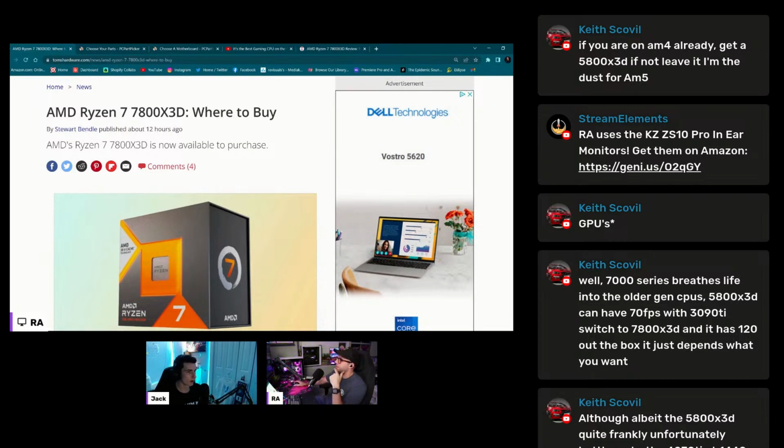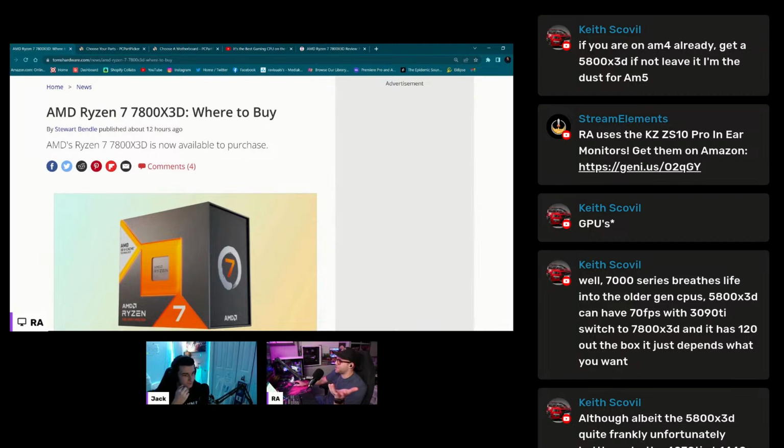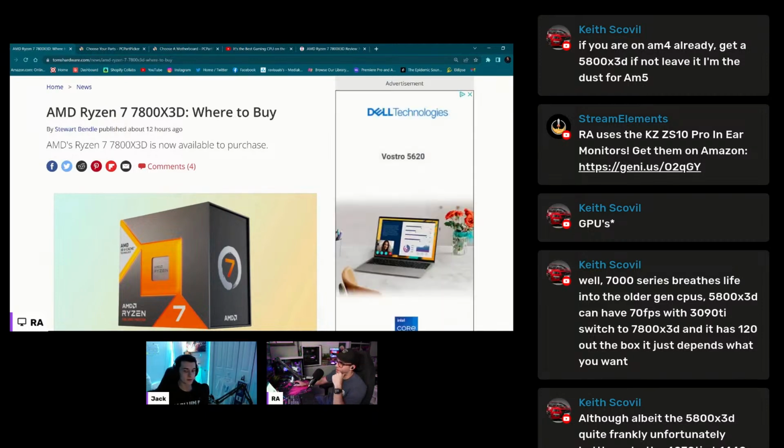I think it would pair well with any 30 series card right now. It's been tried and tested and proven. It's so good, the 30 series. Here's the thing though, I'll make this point time and time again to people: are you ready to make that big of a jump in terms of performance? Because not only that, you've got to get a new motherboard. Yeah. Do you want to go DDR5?